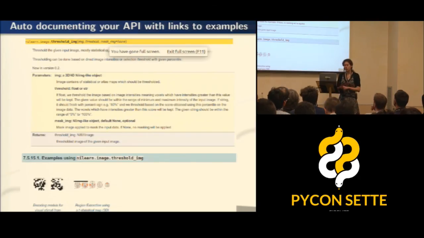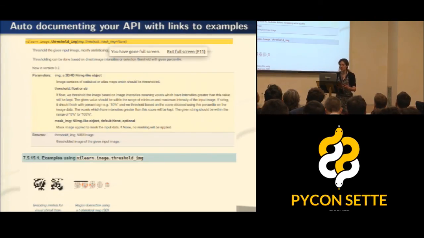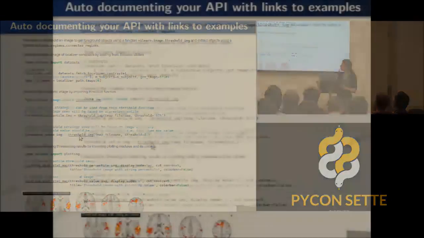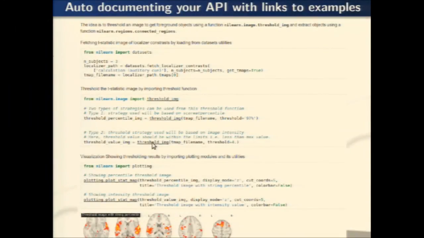So it's a kind of link between pages of your documentation that's very useful, because you might think that if you have information somewhere in the package, it's enough, but you actually need a lot of redundancy in your documentation so that it's really useful to users. And the other way around, if you go to the code of your gallery example, here underlined, you have the names of functions, and if you click on it, then you go to the API, to the docstring of the function.